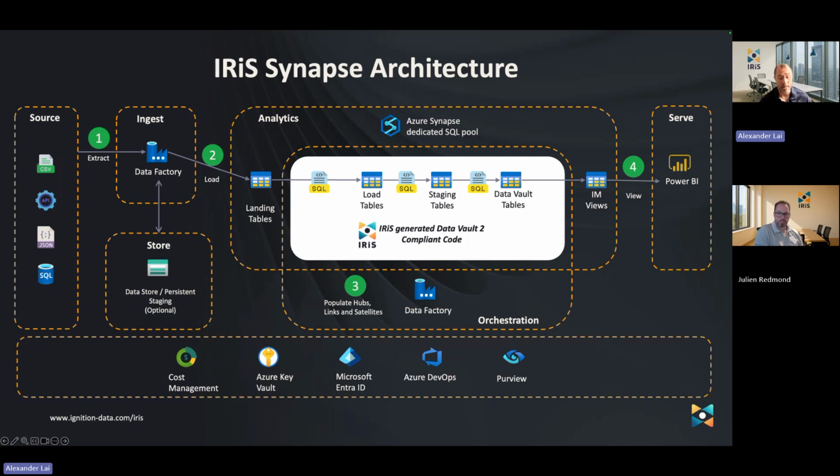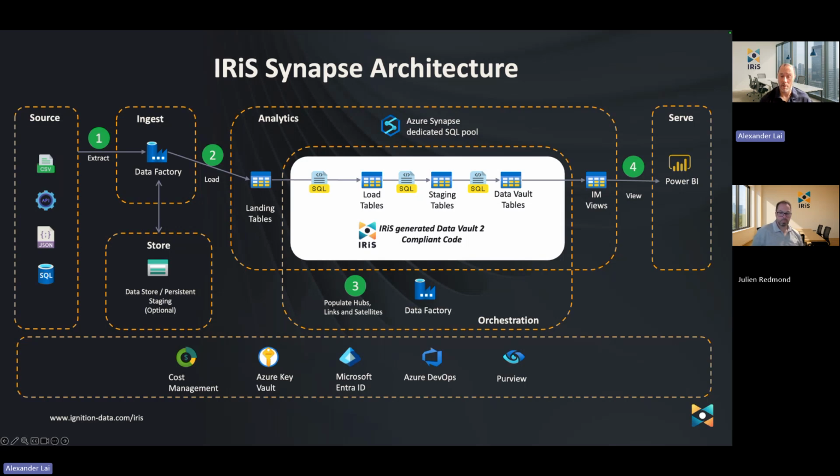What that really means is we can take data from source and do some sort of work to it, especially around JSON files, opening up the complex nesting that you can find in JSON files out to more of a flat structure using Data Factory, and land that into a good, clean, persistent staging. And then from there, we'd load that into the dedicated pool. So it's an option that we've been using quite recently, and clients have been quite happy with it. But in our demo today, we've got some simple data. So we're going to go straight from source, use ADF, and land it into the landing tables in the dedicated pool.